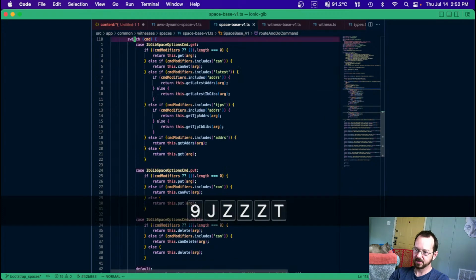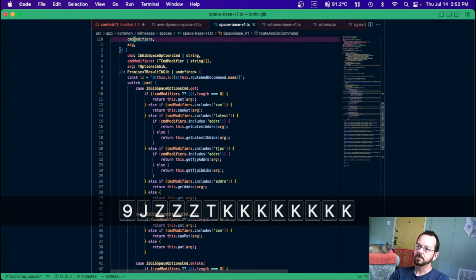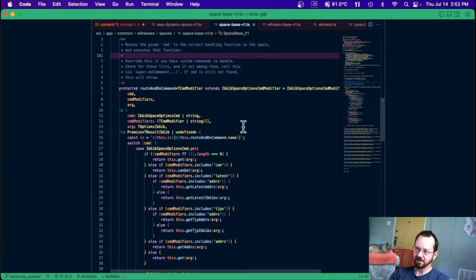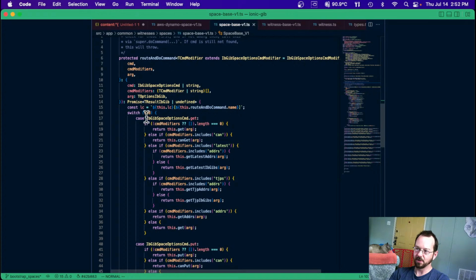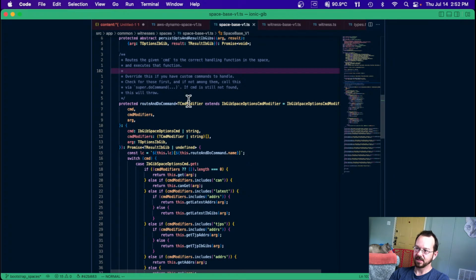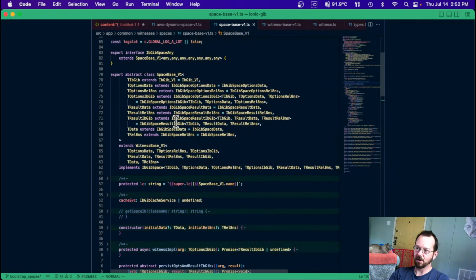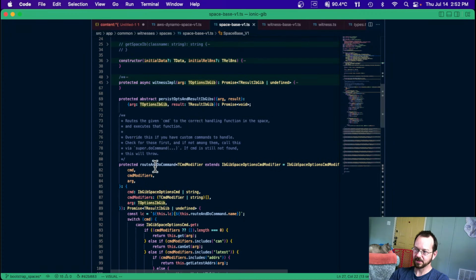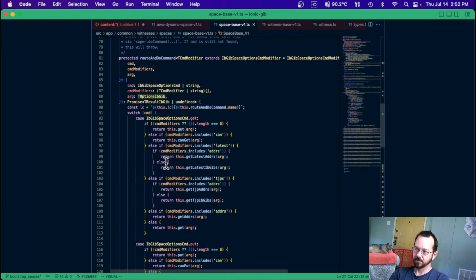like we'll look at this. So here's the routing for what the command is. And all of this is typed easily from the ibgib arg. So in this case, the options ibgib, the space options, all this stuff is strongly typed.